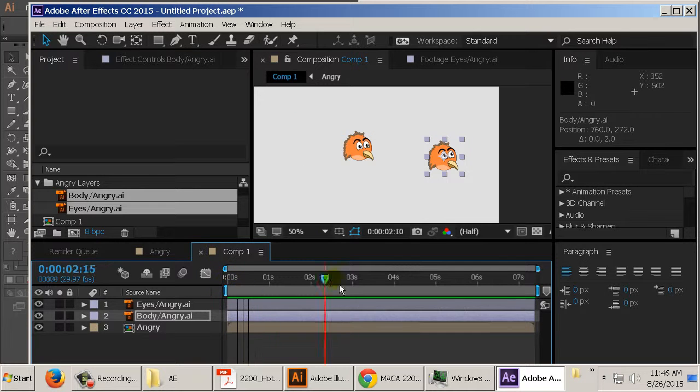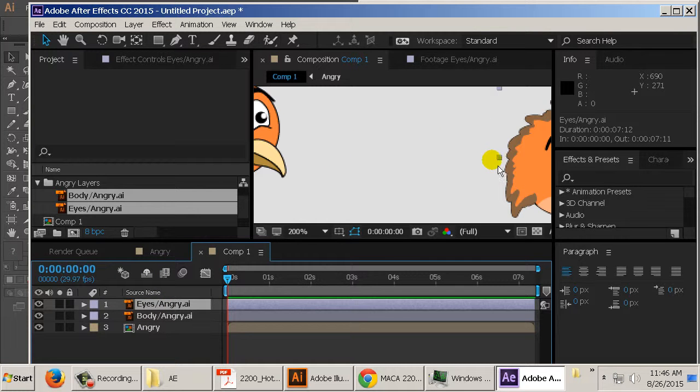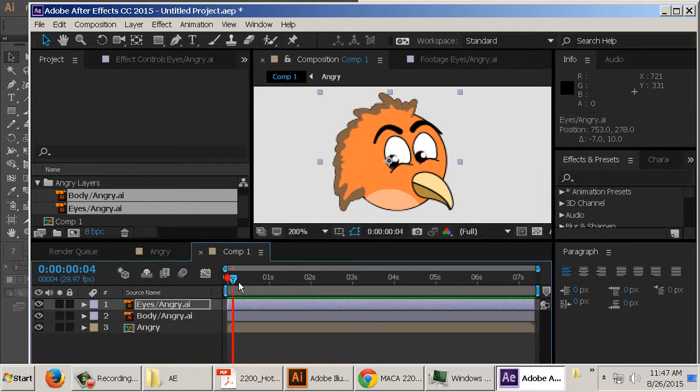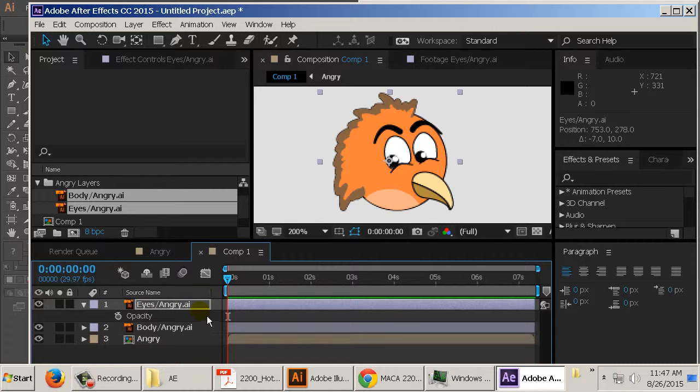And then down here, this is our timeline, so that we can play this and we would see any animation that would happen to it. So now for this one, I'm just going to set a couple keyframes. And this is where it starts to get tricky, because you have to start exposing things inside of After Effects. So for the eyes, I'm just going to zoom in on this area here. Let's say I want to have him look from down here to up there. So I'm going to start off down here, and I'm going to hit the P key.